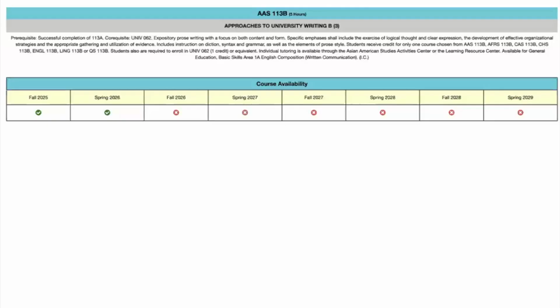The other big change that you'll notice is that these courses are hyperlinked. If you click on the hyperlink, it will provide you with some details about the course. The same type of information that you might find in the catalog. It tells you prerequisite information, a description of the course, if it works for a GE area, and when that course might be available.